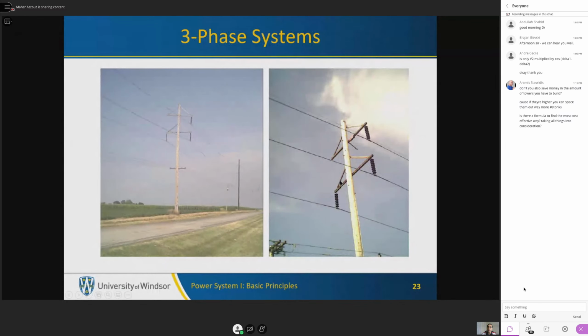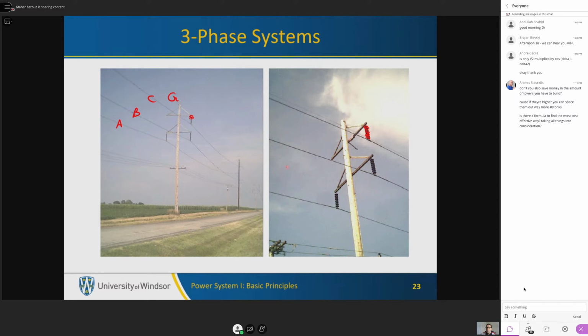This is what we see in rural areas or on highways. We see a three-phase system. For example, this is phase A, B, and C, and the wire that you see here is the ground wire. This is the ground wire, and this is the power pole. And you see here insulators. In order to provide insulation between the body of the tower and the line itself, we have to connect insulators, as you can see here. So these are the three phases.